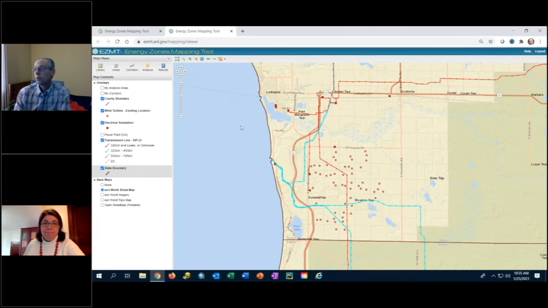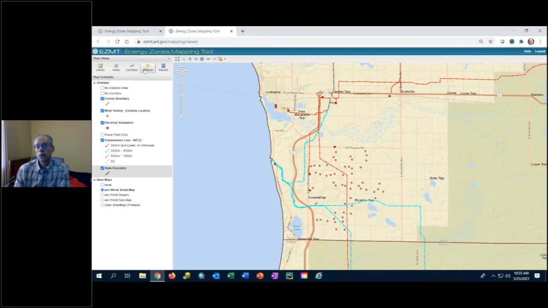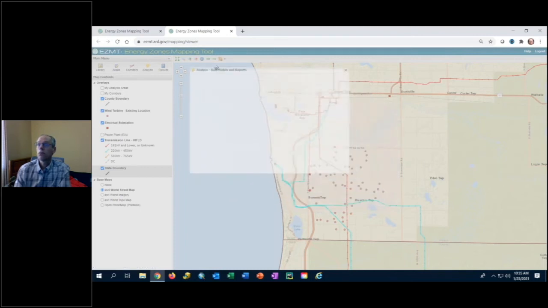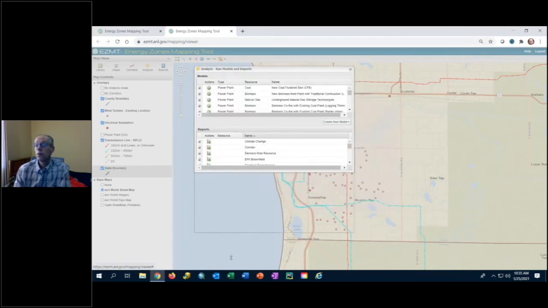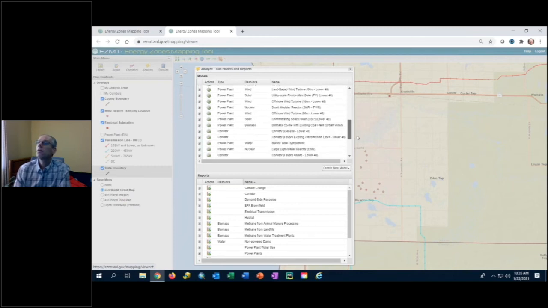Yes. Okay, so one of the major capabilities of the tool is a modeling system. I click the Analyze tool. This is split into two parts right now, reports and models. We're going to be upgrading the interface so that they aren't all grouped into one dialog. But there are these power plant models, and what they do is they take a whole set of siting factors. So I'm going to pick one for solar here. Maybe not concentrating solar. Let's look at PV.